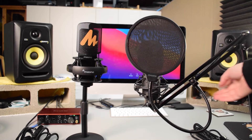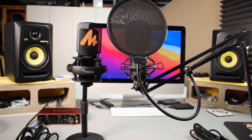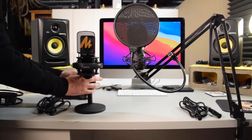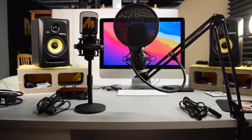As for what you get with the two microphones, both come with a pop filter, an XLR cable, and a shock mount. When it comes to the stands, the PM320S comes on a boom arm stand and the PM500T comes on a weighted table stand, which is height adjustable — pretty cool. With the boom arm stand you have the freedom to move it around quite a bit. The PM320S also comes with a wind muff while the PM500T does not.